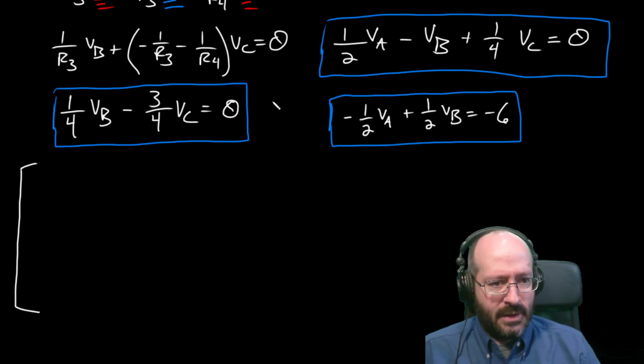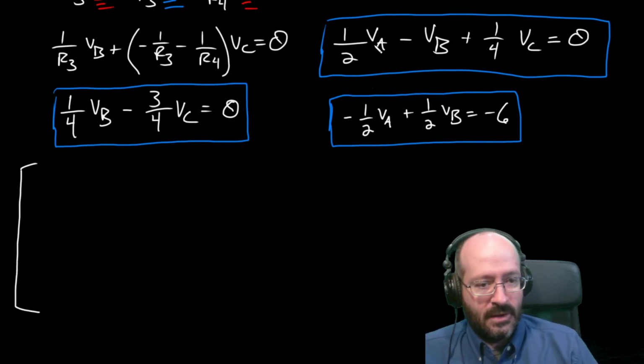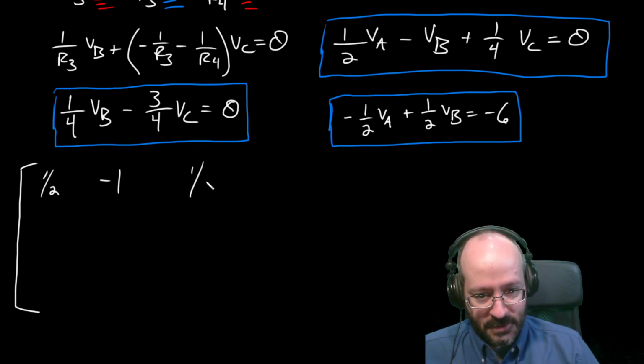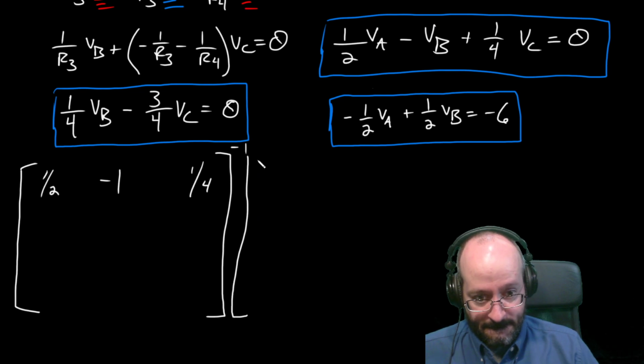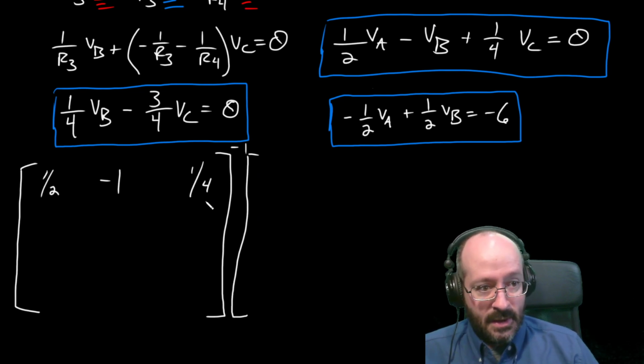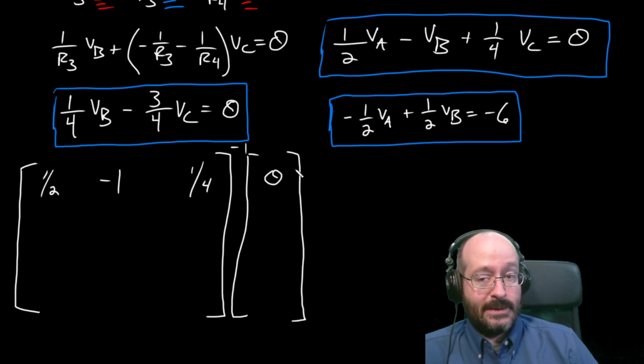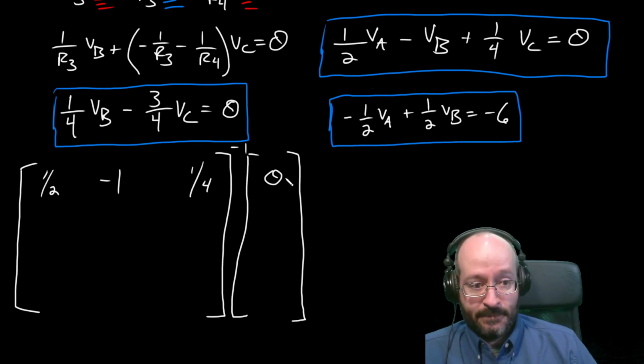Okay, so it doesn't matter the order you take them in. So let's take this one first up here. I can't remember which KCL that was, but we take the coefficient of VA, we take the coefficient of VB, and we take the coefficient of VC. Okay, and the right-hand side, of course, is 0. Remember that you're inverting the matrix. If you don't write that, it's not mathematically correct.